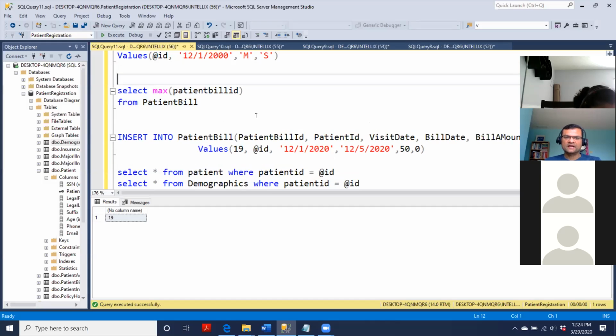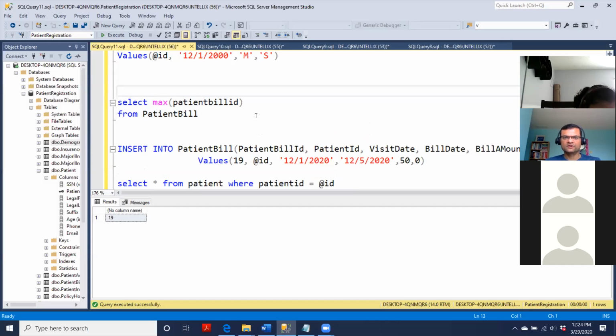Okay, so for that, this is how I'm going to put my logic. So I have this max value. If I do max plus 1, right? So let's see what value it gives. It gives me 20, right? So if I store this value into some variable and use that variable to populate here, then my script will run just fine.